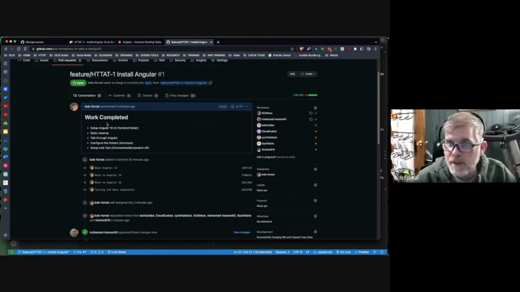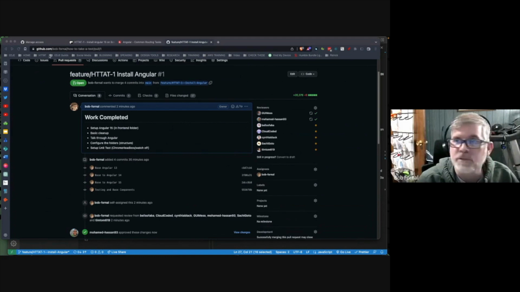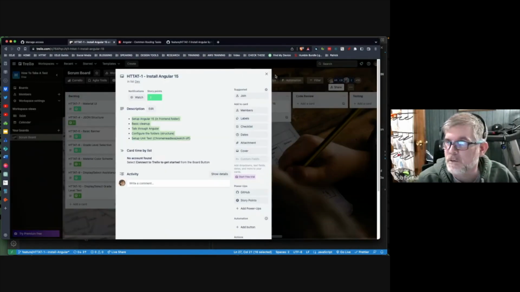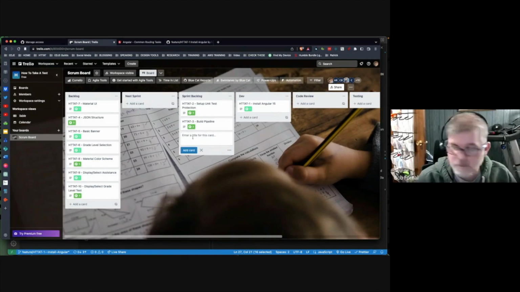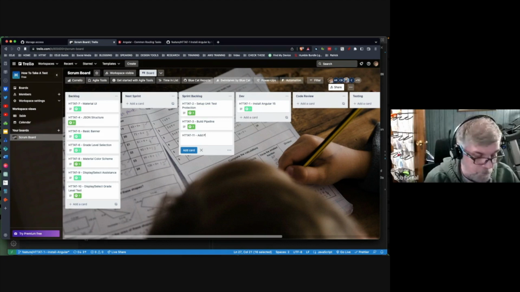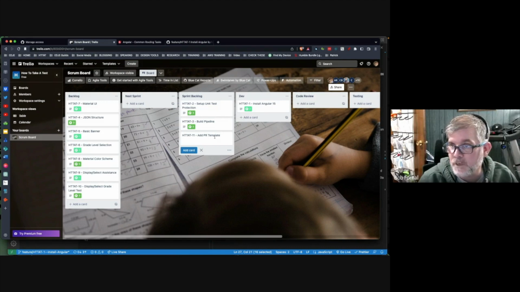Oh, we need to add the pull request template. That's what we need to add. So I need to add another card. While you guys work on that, I'm going to add another card here. And I'm going to add this into the current sprint because we need it. Add your template. That's an easy one. Okay, so this one is going to be like a 5-minute card. It's easy. I mean, one of the simplest ones we'll do. Why is it not letting me? There we go. Edit.